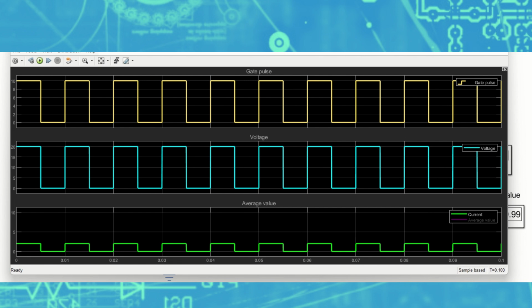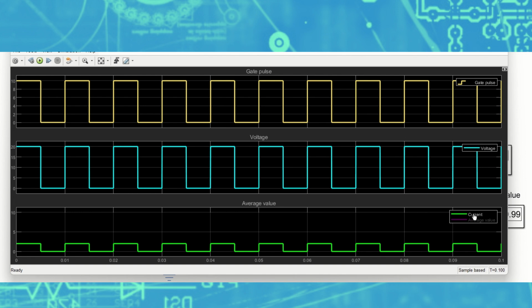I hope the concept is clear, and if you want more explanation on this circuit or any other circuit, please comment down. I'll give a detailed explanation of the circuits, and also I'll be explaining R, RL, RLC loads, RC loads in the upcoming videos through these visual graphs, so you'll have a clear understanding of the concept.